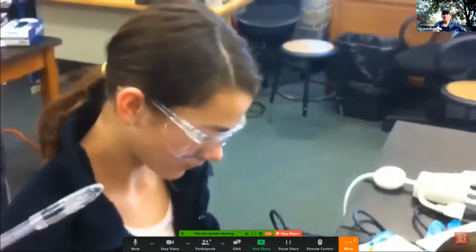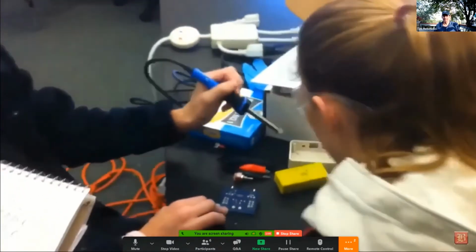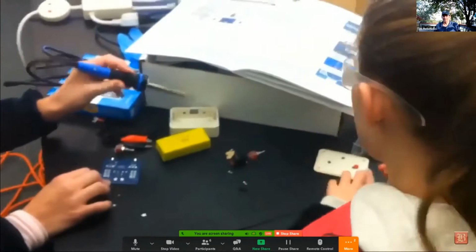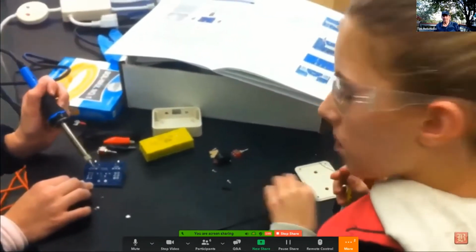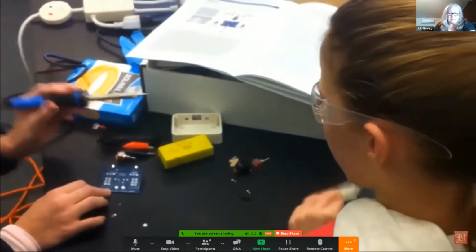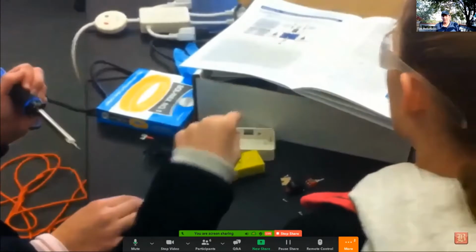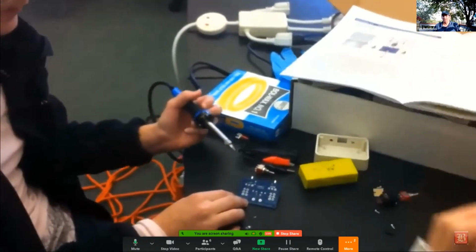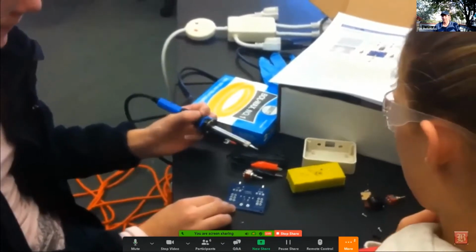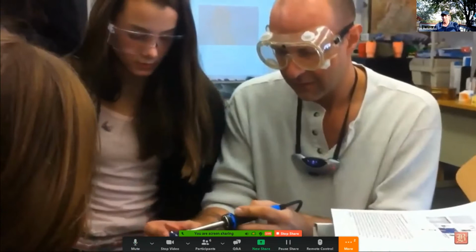So what happens with that little piece? This goes into here, the box, and then you screw the lid on. This is the motor then? Yes. I love the collaboration. As we've talked in the past, that's one of the big things I do with my students. I want them to problem solve, figure it out. But you can see that this stuff is pretty complicated.